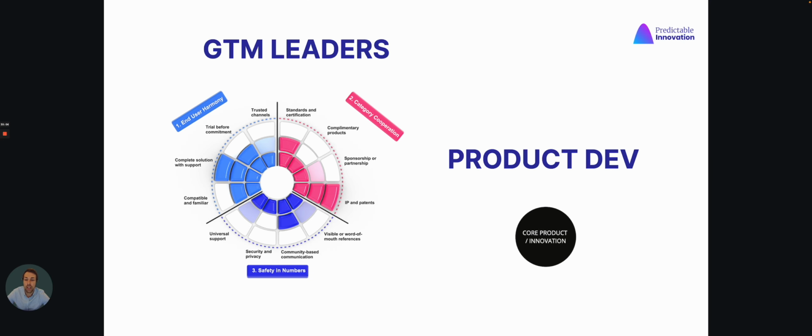Now, how do we see the difference, this complete product and how to take care of product completeness in your company? For us, it's different from how we see it and how we help SaaS and technology businesses in their organizations take care of the whole product. Product development and product managers take care of core innovation, product and features. But then the go-to-market leaders, product marketing, the chief revenue officers, the chief marketing officers, the chief commercial officers or VPs, I don't care about the name, but the go-to-market leaders, even the CEOs, are the ones that should take care of completing the product to reduce the risk perception. So it's joint work between the product managers and the go-to-market leaders.